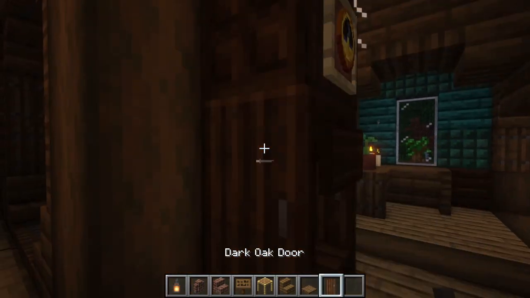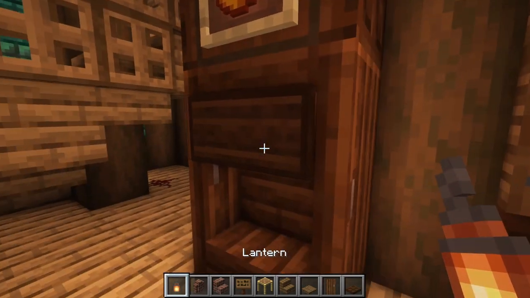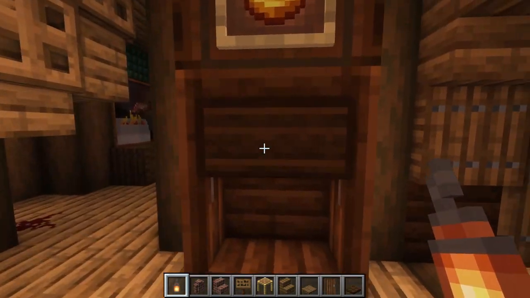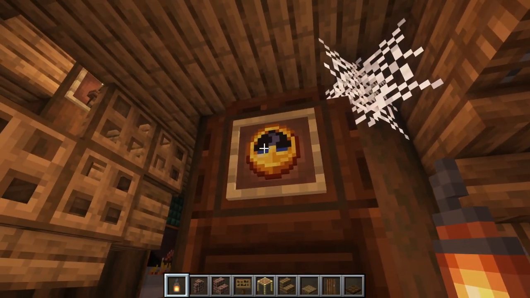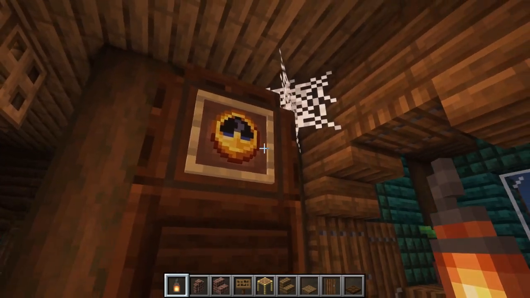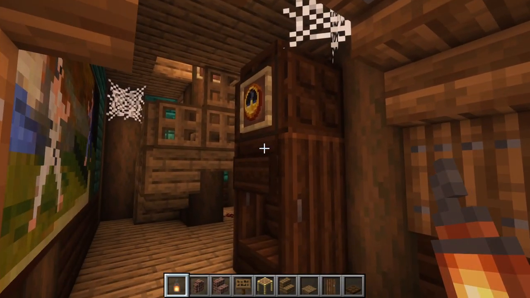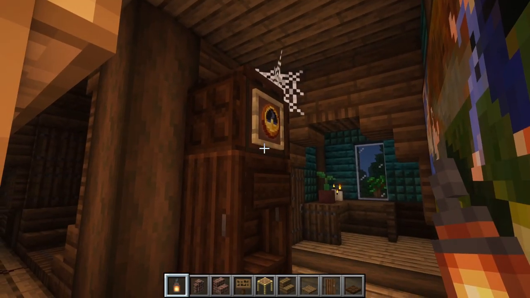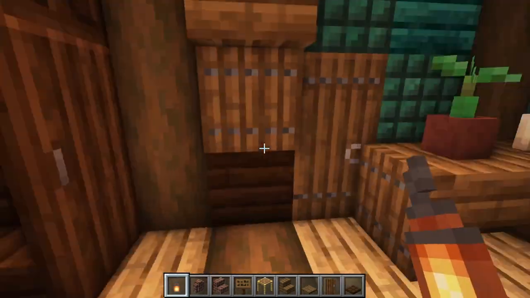So it's made up of a dark oak door and a dark oak trapdoor, as well as a dark oak sign and some staircases with a main clock piece in the middle, so you can tell it's actually a grandfather clock. I think it looks really good, so because it looks nice, I think I might make a separate video detailing how to make props such as this grandfather clock, but that's for another time.